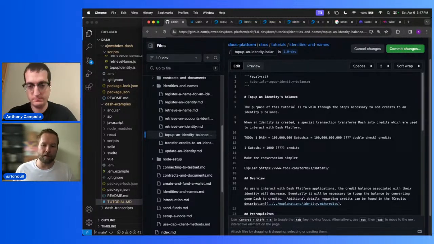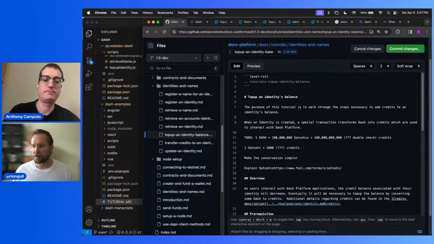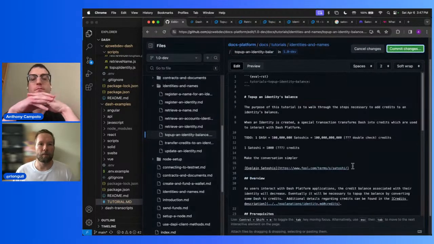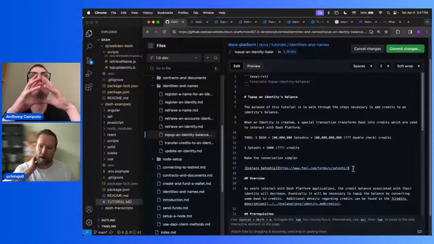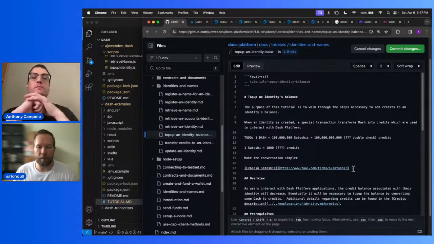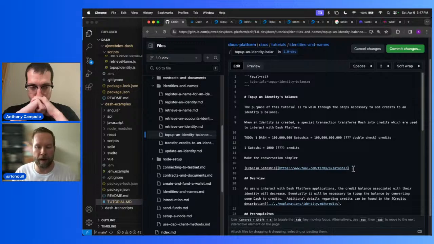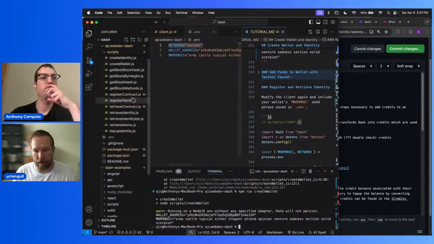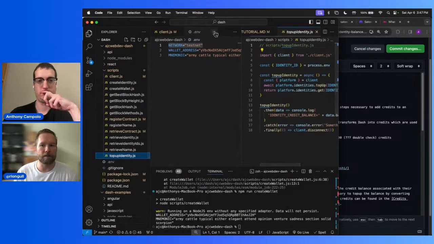Ethereum has this as well, where certain low-level operations have a table of costs, and then certain transactions map to those low-level operations. Registering an identity is one thing, registering a name is another thing. And then topping up your balance is just saying, let's convert some layer 1 Dash into credits at a given rate, so that when I do these transactions, I'm pulling from my credit balance.